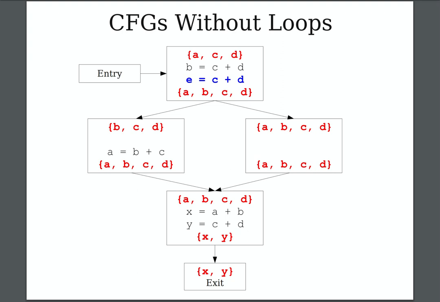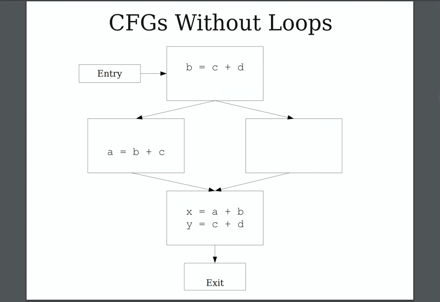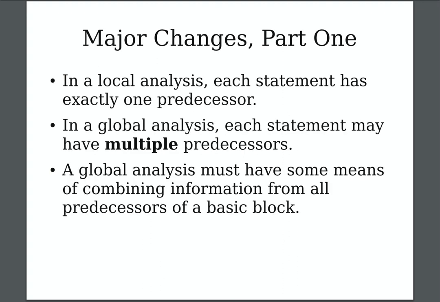Similarly, E isn't used past this program point, so it can be removed. And looking at our optimized program, this is what we see. Now we've got an empty basic block here, and other analyses or other optimizations can just remove these two superfluous branches. Okay, and that's our dead code elimination with live variable analysis on a control flow graph that has no loops.